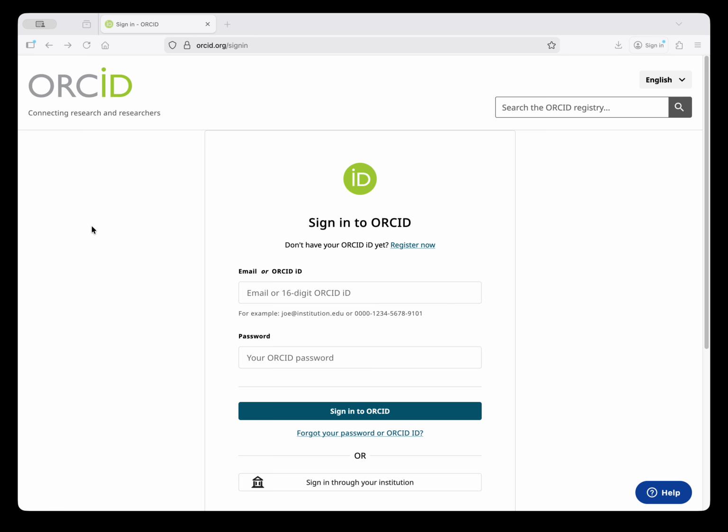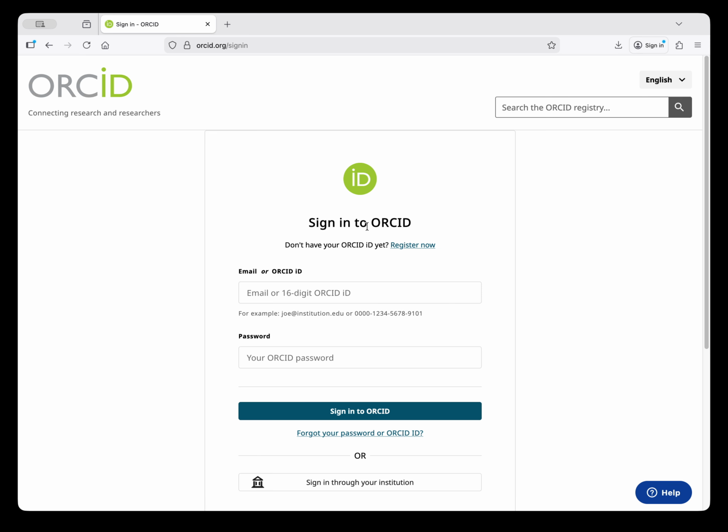Here's the ORCID ID sign-in page. I'm going to assume you have an ID already, as I think most faculty do. If you don't, you'll need to register using the Register Now link. But importantly, because ORCID is a persistent identifier, you should only ever have one ORCID account. If you set one up previously but no longer have access to it or the email it's associated with, do not set a new one up. Reach out to them about recovering your account. This is like trying to get a second social security number. It will cause all sorts of problems, trust me.